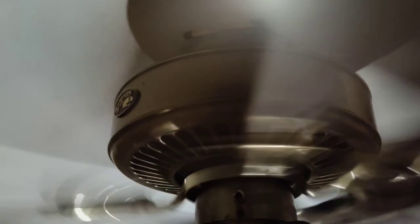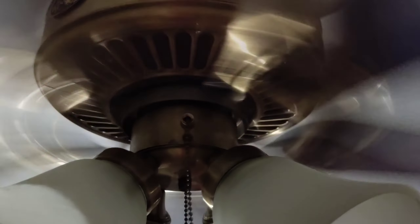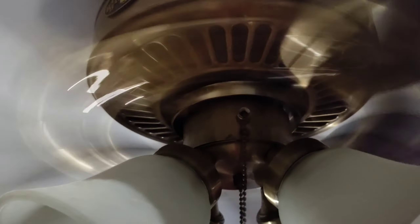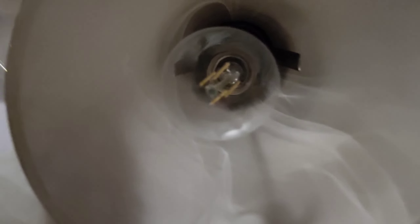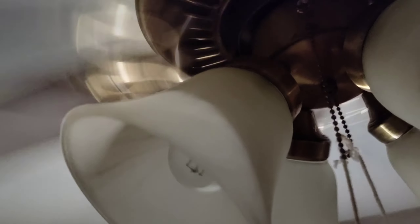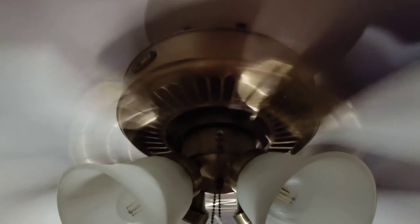There's a hint of maytag noise. You can see the brass on the blade arm — it's spinning very, very fast. It's a very fast fan to be honest, and that's a replacement socket if you're going to ask. Here's a close look at the bulbs. This thing is literally blowing a ton of my artwork around on my wall, and it won't even blow my curtain around — not even joking.